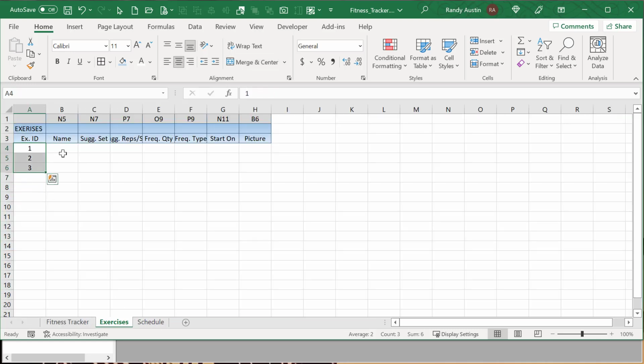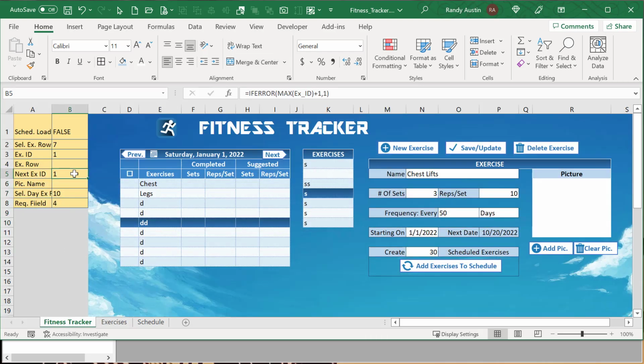And we can delete this right now. So when we delete that, we want to know that the next one is going to be ID. We also know that the row is not associated with any row here. That's how we know it's a brand new exercise, okay? Because there's no such thing as 1 anymore, so that can be deleted. There's no such thing as an ID 1, so we know that it's going to be brand new. Okay, and we also want to be able to add a picture and clear a picture.